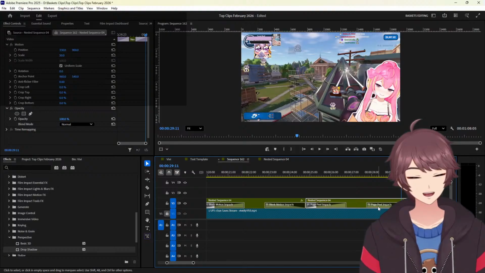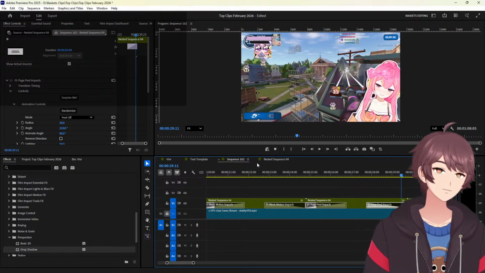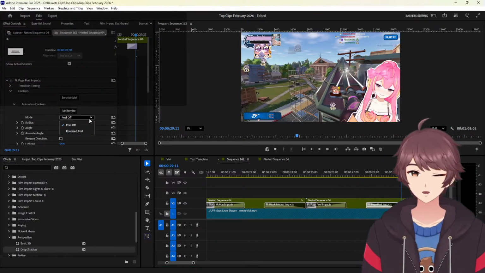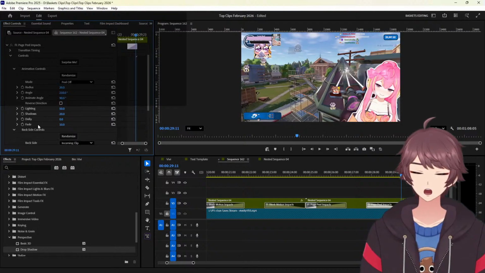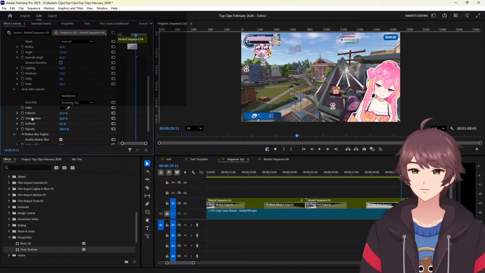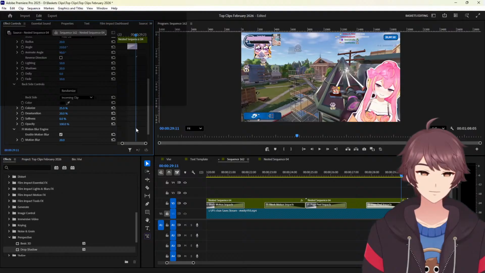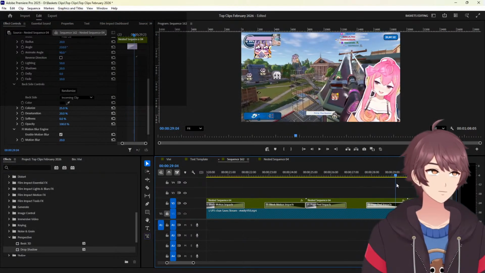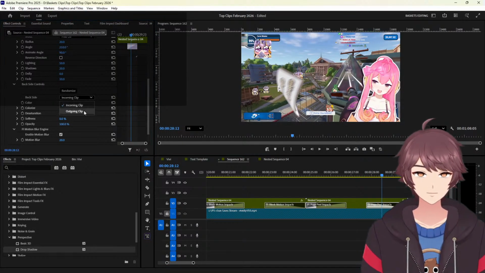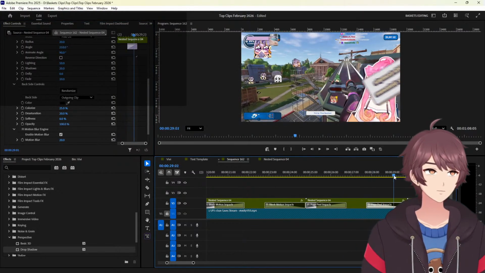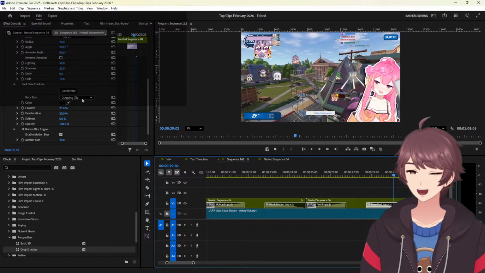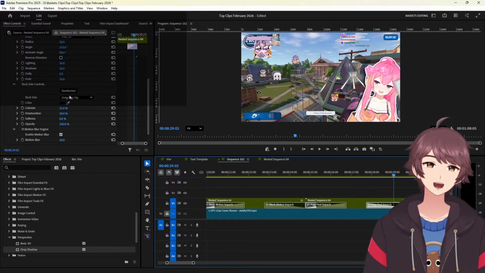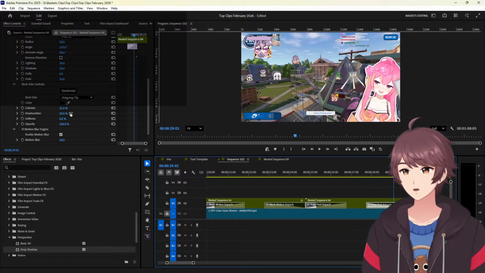I like the page peel. We're just switching this to outgoing clip so that it doesn't end up ever accidentally doing something different than what we want.